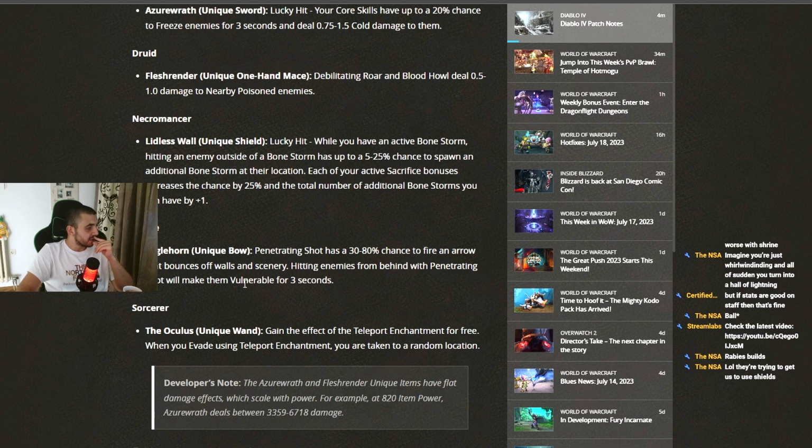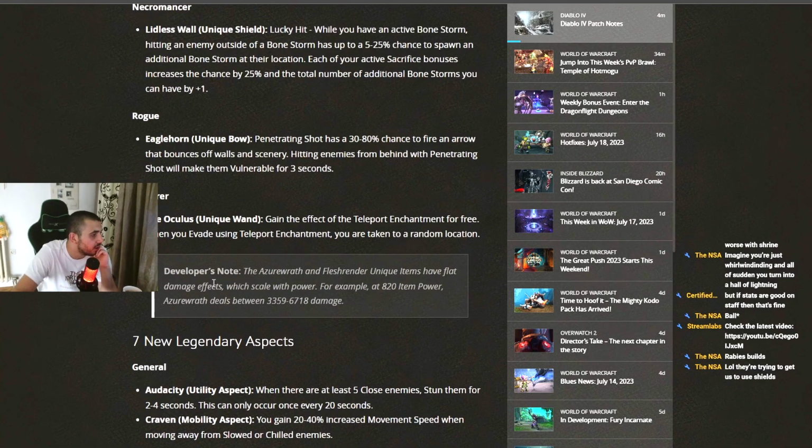Eagle Horn, Rogue. Penetrating Shot has 30 to 80% chance to fire an arrow that bounces off walls and scenery. Hitting enemies from behind with Penetrating Shot will make them vulnerable for 3 seconds. This is really interesting because you will have to play rogue as a rogue, because rogue does the most damage while hitting the targets from behind. Backstabs and all that from World of Warcraft, this is the real rogue. I like this one.